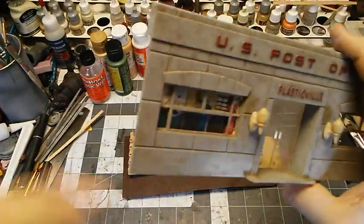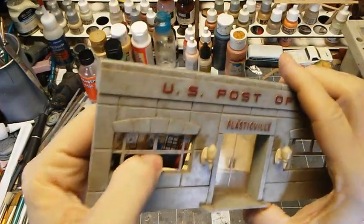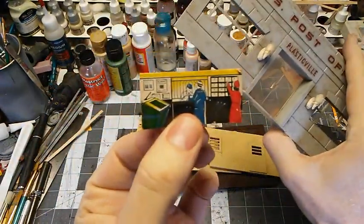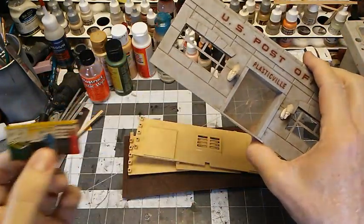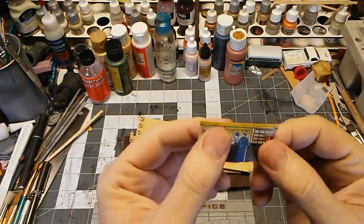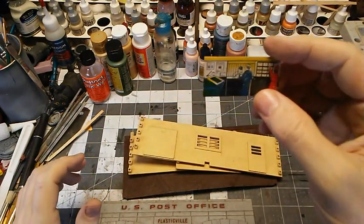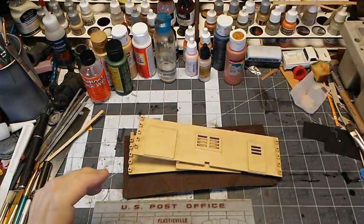I'm going to remove this part first. These kits came with these paper inserts to make it look like things were going on inside there. They're very quaint and 1950s, but we don't need that in there for our build, so we're going to set that aside as a memento to history.